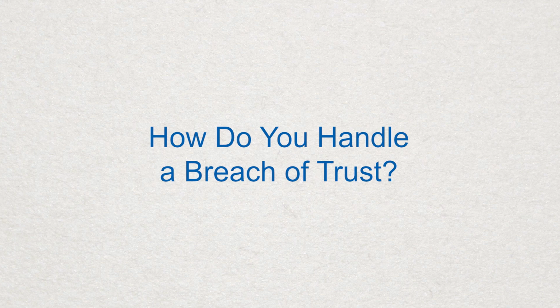How do you handle a breach of trust? If you're a beneficiary of a trust, there are several things you can do if you think that the trustee has committed a breach. Under California law, if a trustee commits a breach of trust or even threatens to breach the trust, a beneficiary or co-trustee can ask the probate court to take any of the following actions.